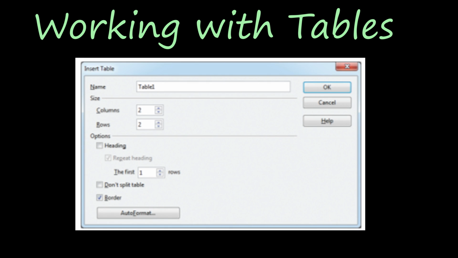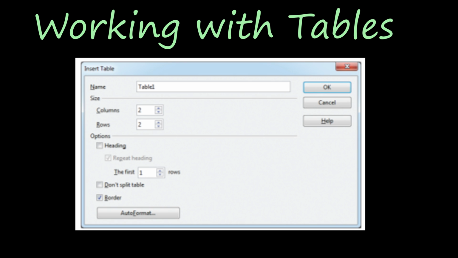Or another method is, you can go to Table, Insert Table, and then one dialog box will appear on the screen, right? And the shortcut for this is Control plus F12, or you can left click on the table icon which is present in the working window itself, right?